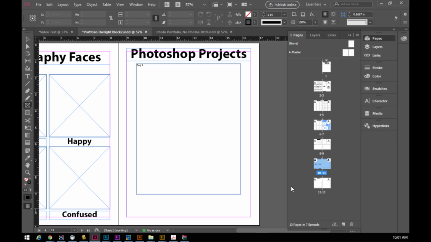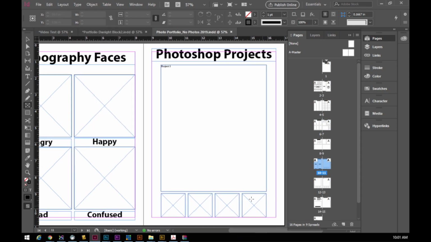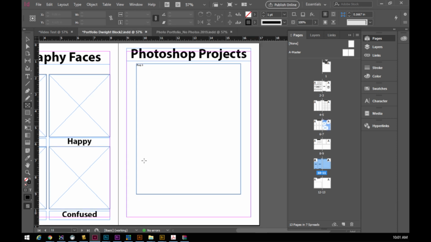And then we're going to add in, across the bottom, 4 boxes so that we have the ability to display the different items, or some of the different items that make up our Photoshop project, the main pieces and stuff. So here we go, drag this across.